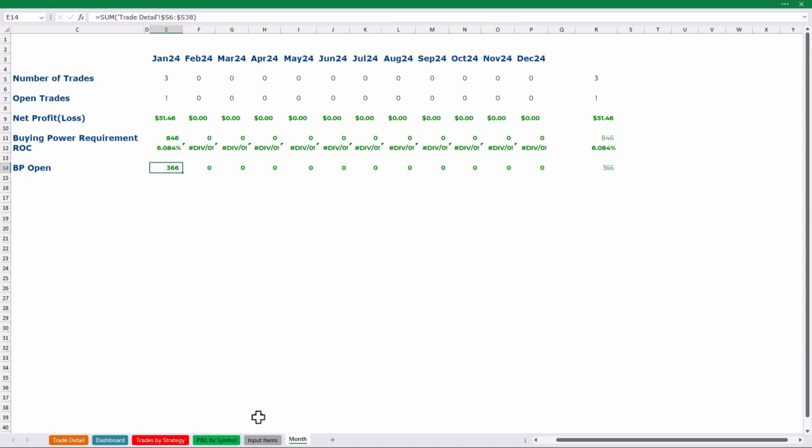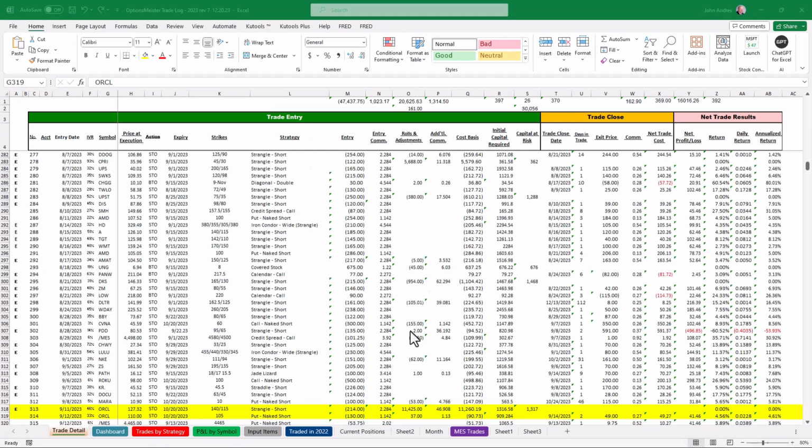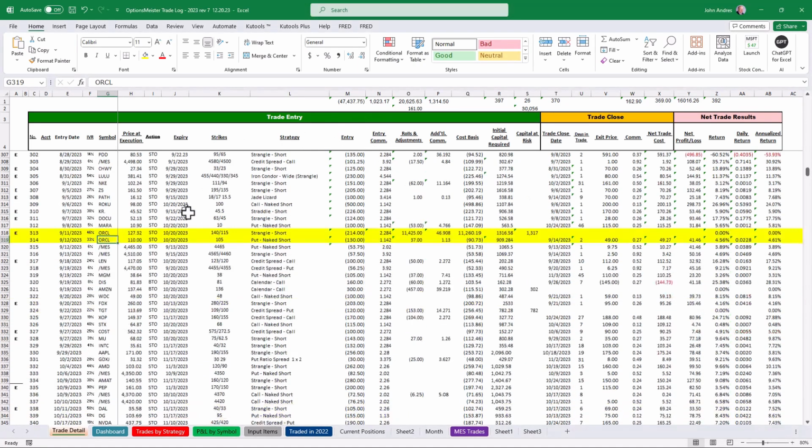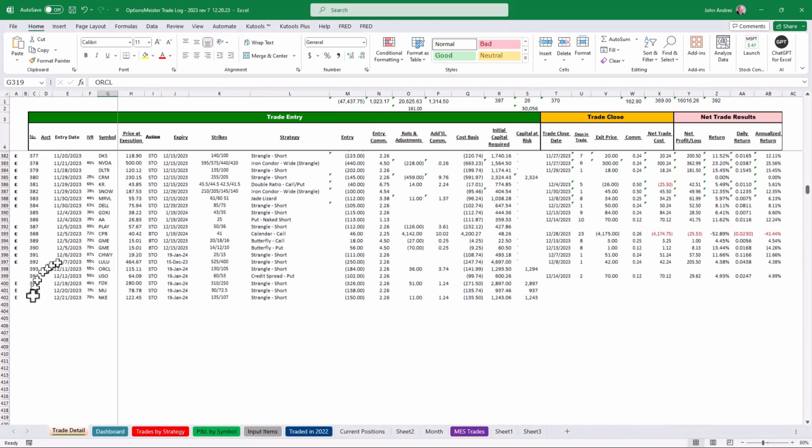Now let me pause the recording for just a second. I'm going to bring up the 2023 spreadsheet, and just give me a second. Okay, I'm back. This is the trade log for 2023. As of December 27th, I put on 397 trades, a little lighter here than I like.